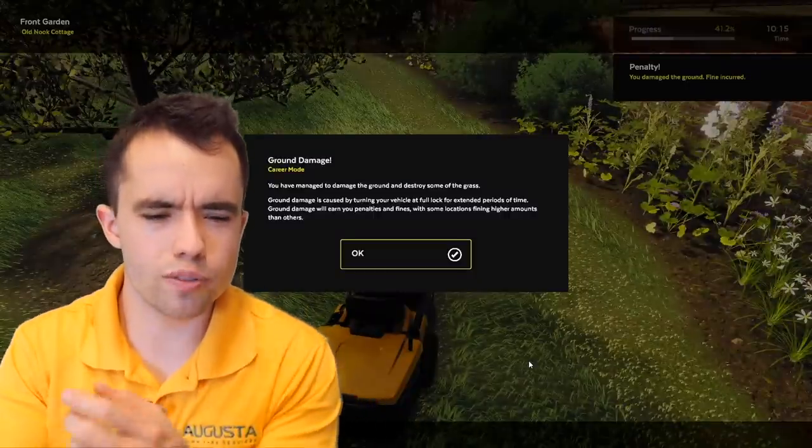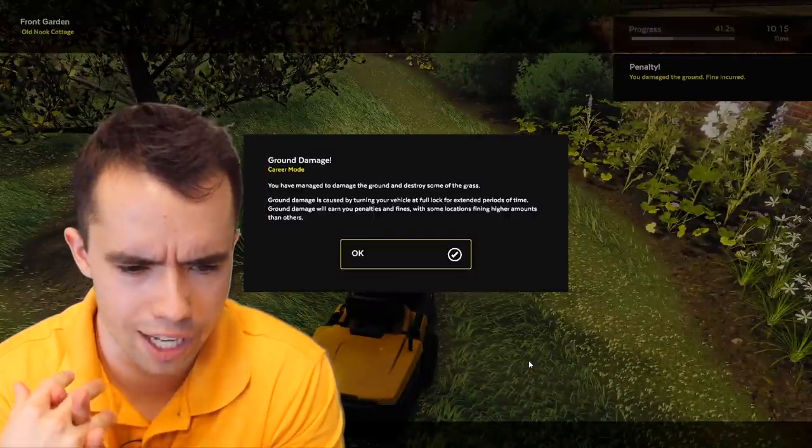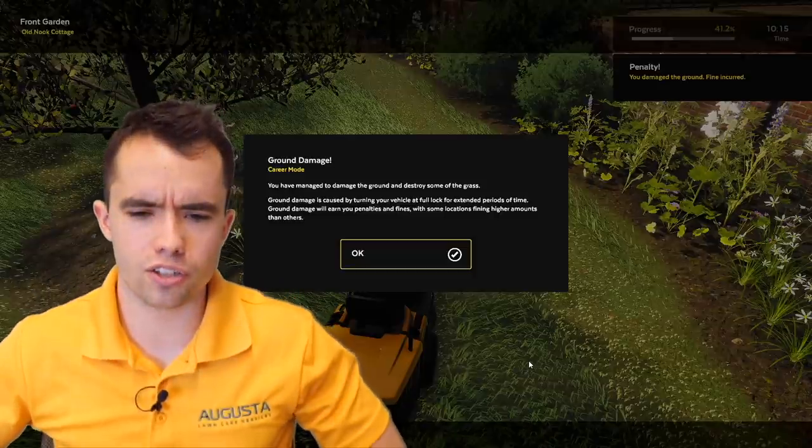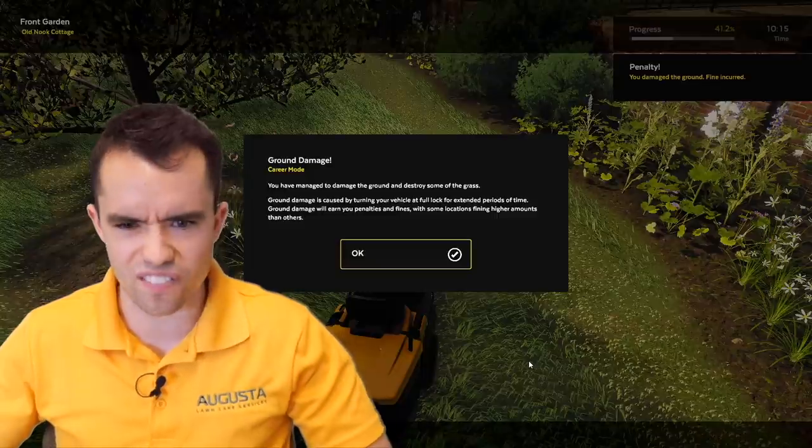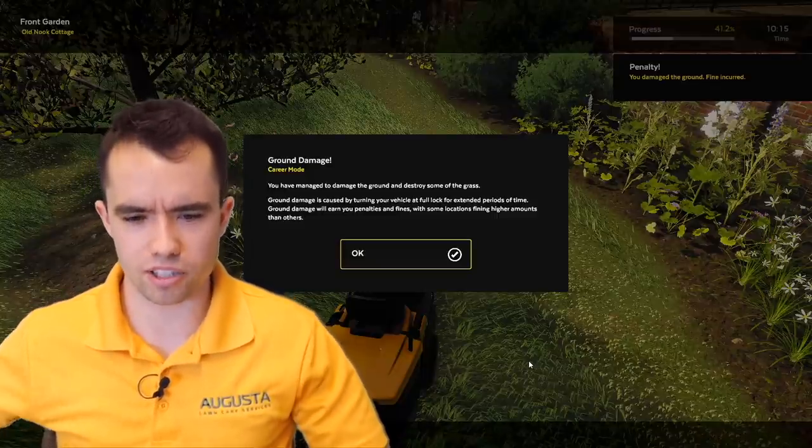Ground damage. You have managed to damage the grounds and destroy some of the grass. Ground damage is caused by turning a vehicle at full lock for extended periods of time. Ground damage will earn you penalties and fines, with some locations finding higher amounts than others.